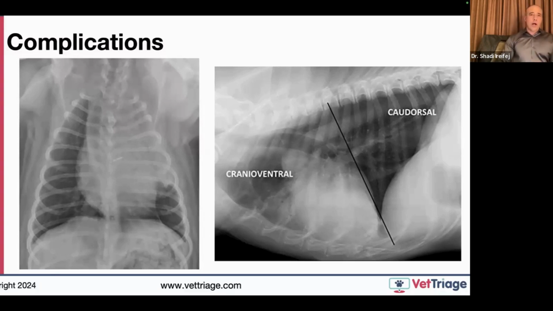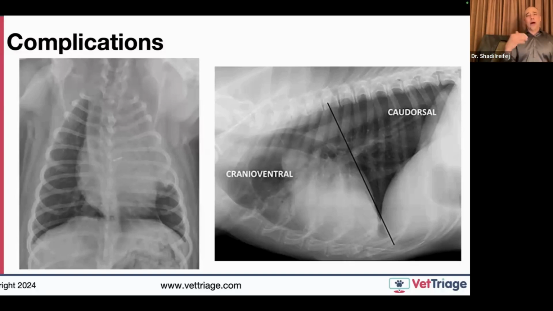So you see there on the radiograph on the left, ventral dorsal view of the thorax. There's consolidation of the lung lobe with a bronchogram. And then on the right side in the cranioventral region, which is the most common region to develop bronchopneumonia, we've got the same thing, pulmonary consolidation, air bronchograms, indicative of pneumonia.